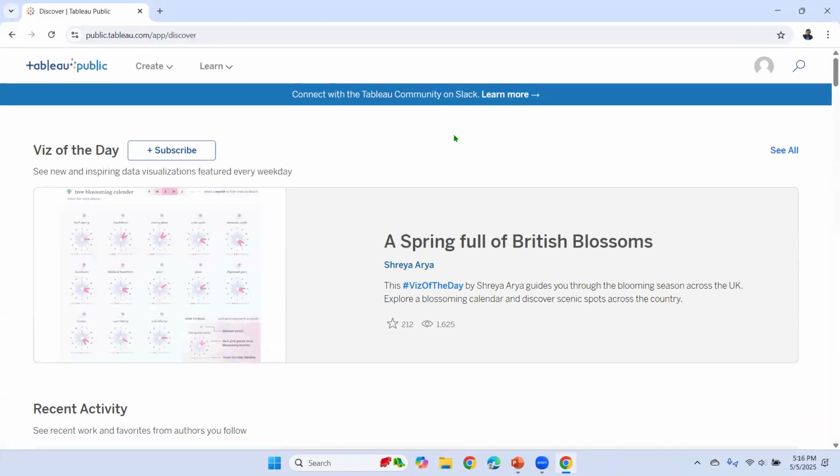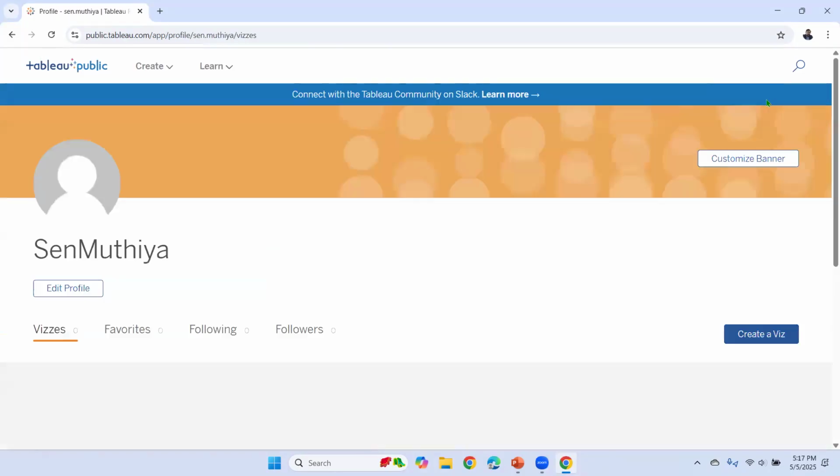All right. So this is the page that I have, right? To the top right corner, I have my profile icon. I have not uploaded my picture or my photo, so I'm seeing the default icon here. If I upload my picture, I will see my picture here. What I want to do now is click this profile icon. On clicking that, I have the option that says my profile. I'm going to click that.